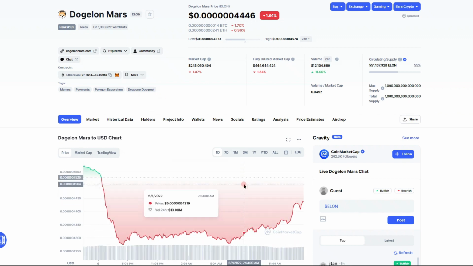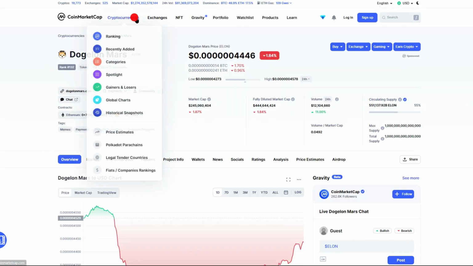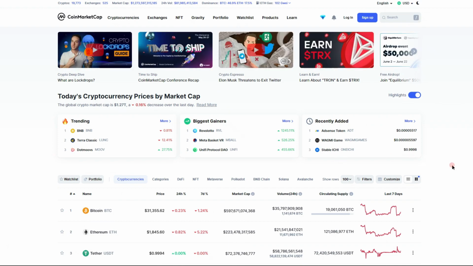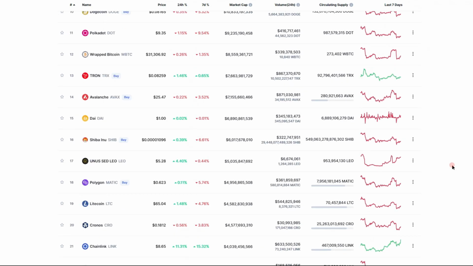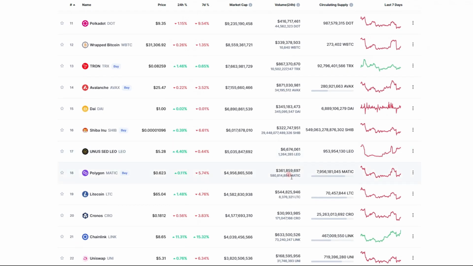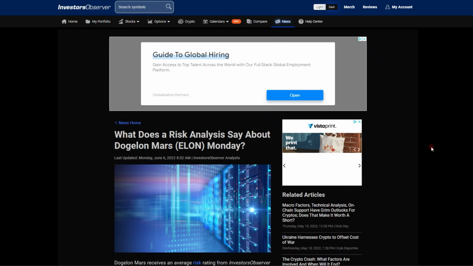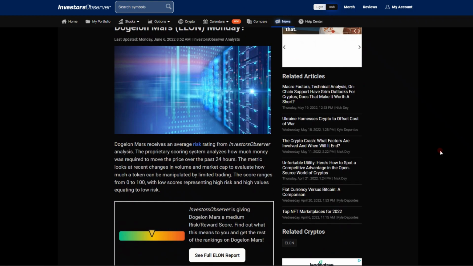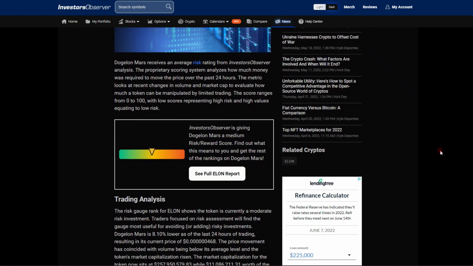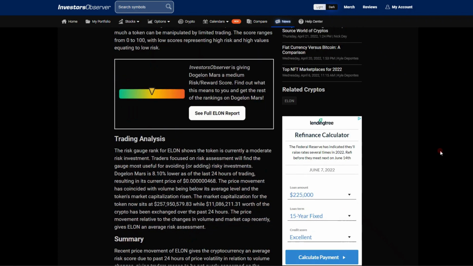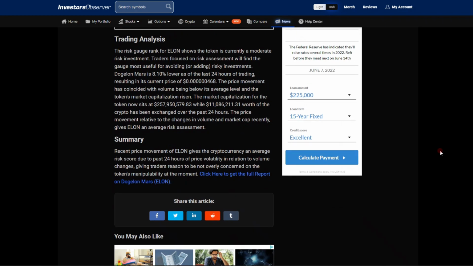The entire crypto market is looking pretty nice right now. I'm gonna have to say, it does look like we are starting to see some green. As we do know, we are in the ninth week of a potential red candle, and it's very unlikely that there will be a 10th red candle, and we are very, very excited to see that. We do have a lot of news. If you are concerned about what kind of rating Dogelon Mars is getting right now, it is getting a medium risk score. So I just want to drop that in there.